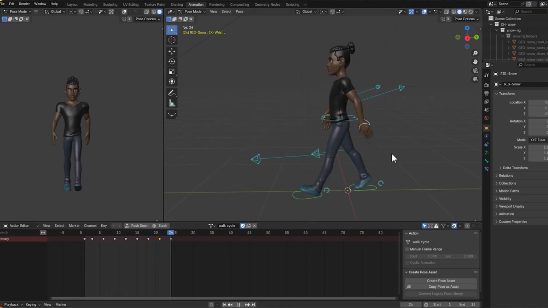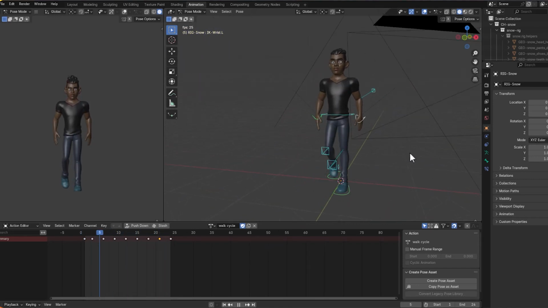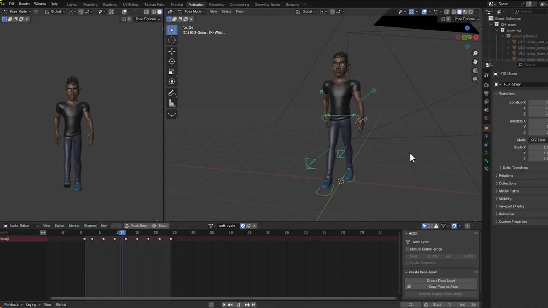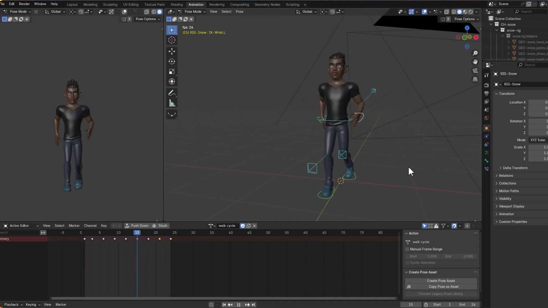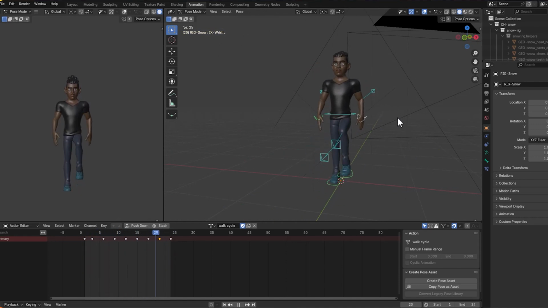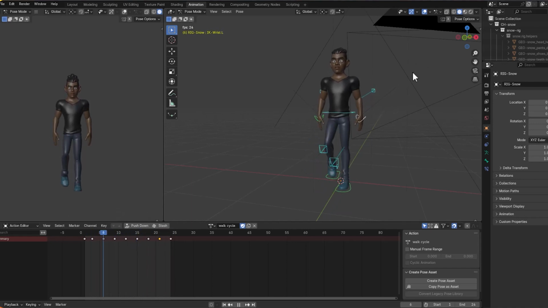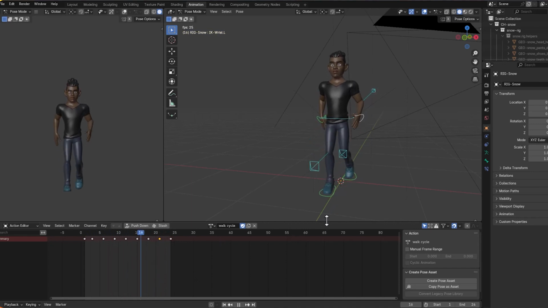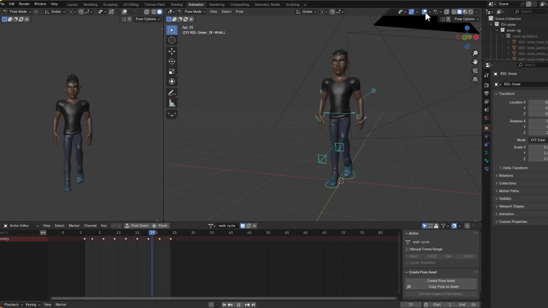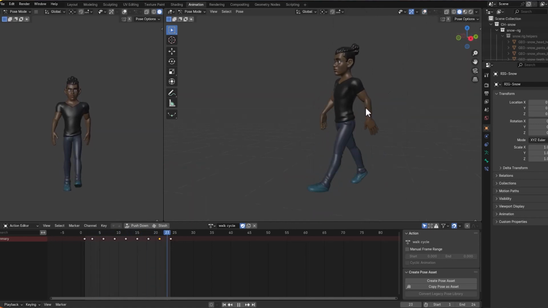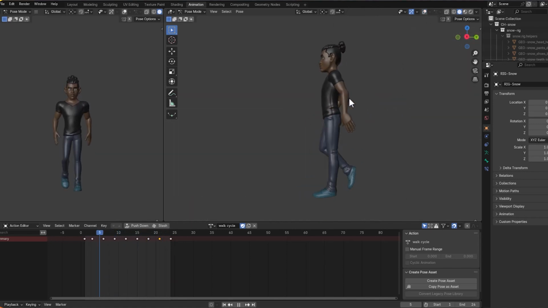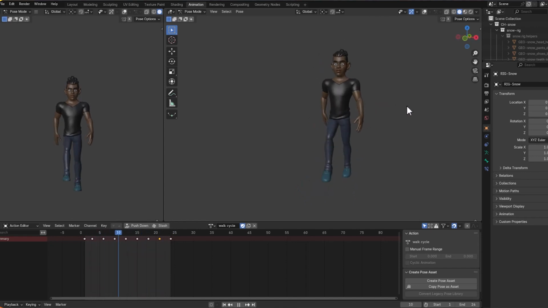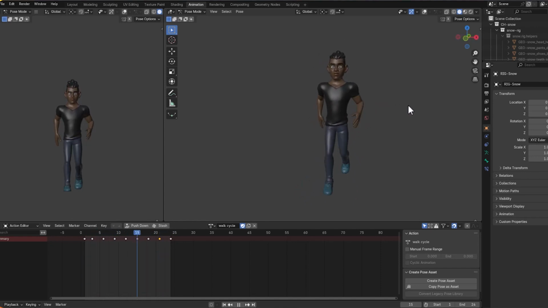You see? This is what we wanted to create in Blender. This is called a walk cycle animation. After that, we can go to the graph editor and try to rectify the movement and do cleaning on the animation. But for this tutorial, I'd rather end here.